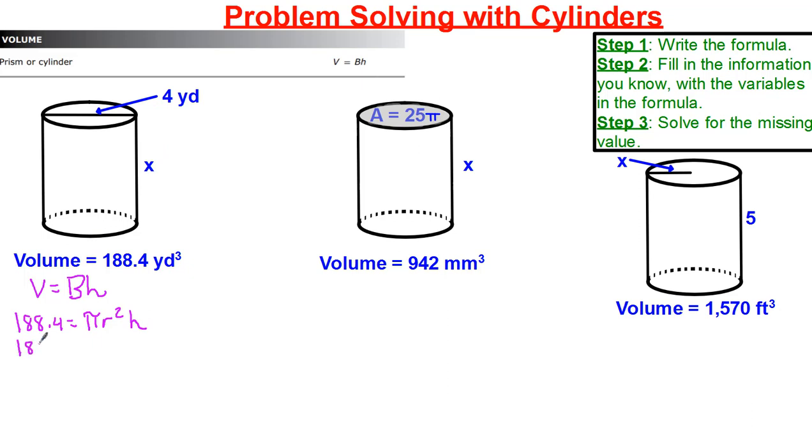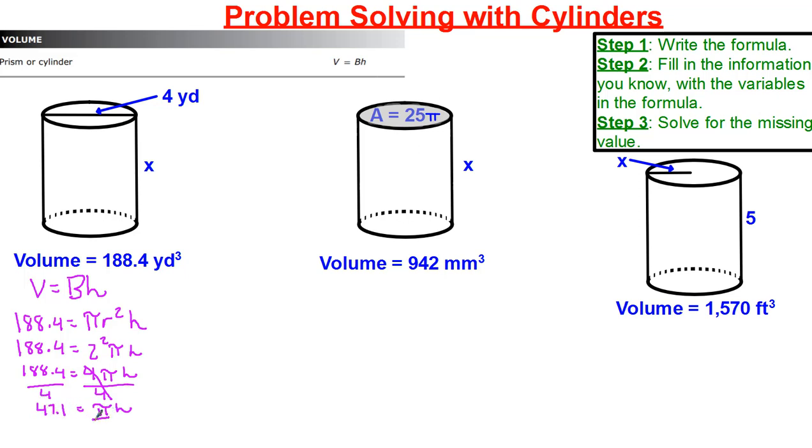So, let me start to plug in again. 188.4 is equal to, the diameter is 4, so the radius is 2. So, 2 squared pi times h. 188.4 is going to be equal to 4 pi times the height. I'm going to divide by 4 first and then divide by 4. I don't want to multiply by pi already because I don't really like to divide by long decimals, so I try to avoid that. So that's gone. I got pi times the height. So now 188.4 divided by 4 is going to be 47.1.